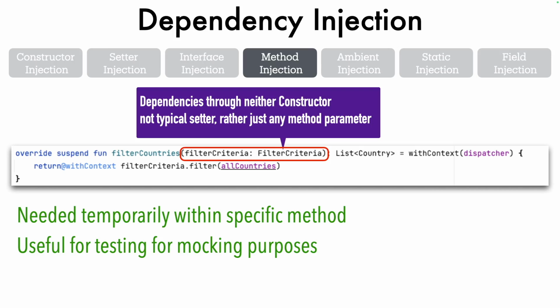There are no disadvantages as such with this mechanism. Probably you have to be a little bit cognizant of the fact that these have only method scope or function scope. Once function execution happens, these dependencies are not available to be used across other methods that might be there in the class. But other than that, there is no disadvantage as such.